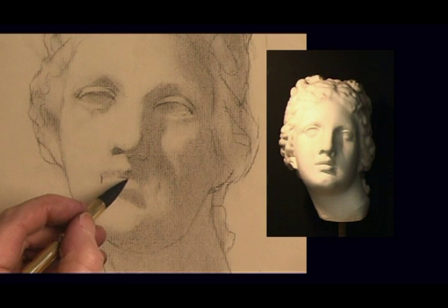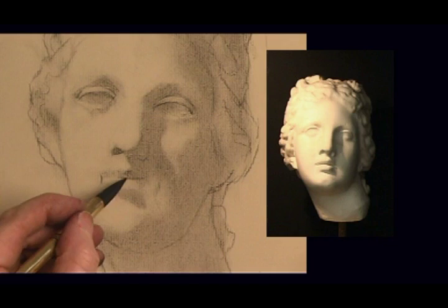You cannot measure this distance. It must be felt. All of your training up to this point now comes to bear.